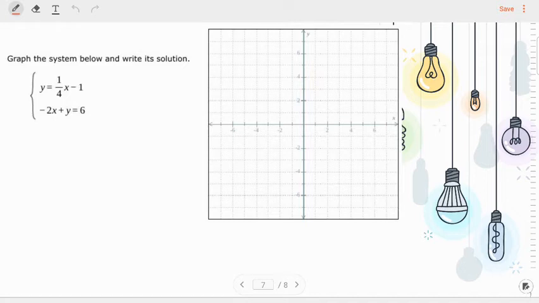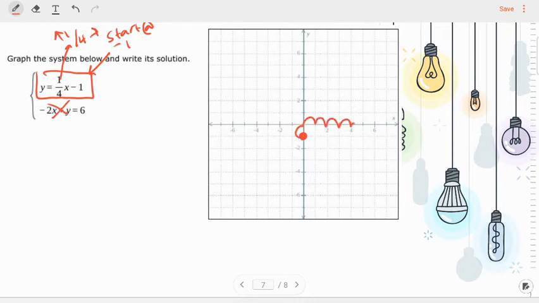All right. So on this problem, remember, I'm always going to graph the first line first. So I'm going to ignore the second one. I'm going to start at the number that's by itself. So start at -1. So starting at -1, I'm going to write my slope, and I'm going to write down my direction. So moving up 1, my rise over my run. So from my dot, I'm going to rise 1 and run 4 spaces. And I'm going to extend my line using my Alex tool.